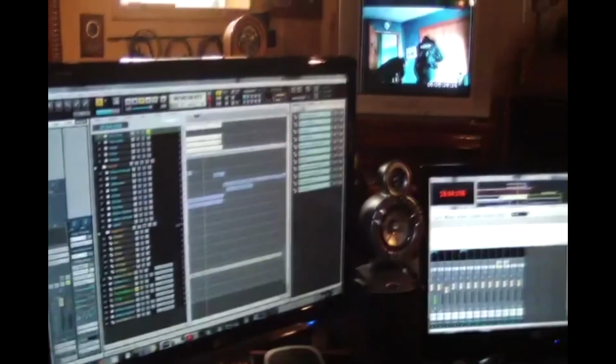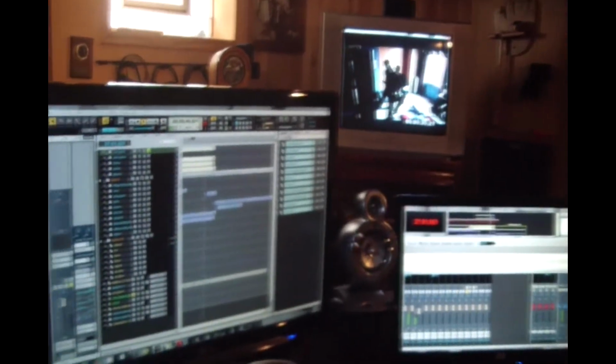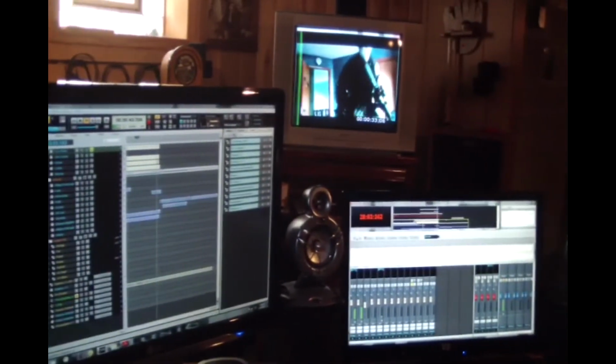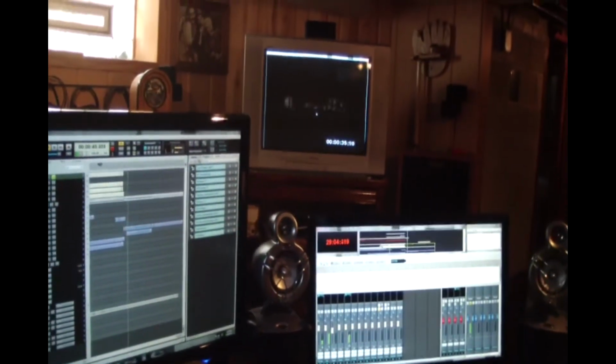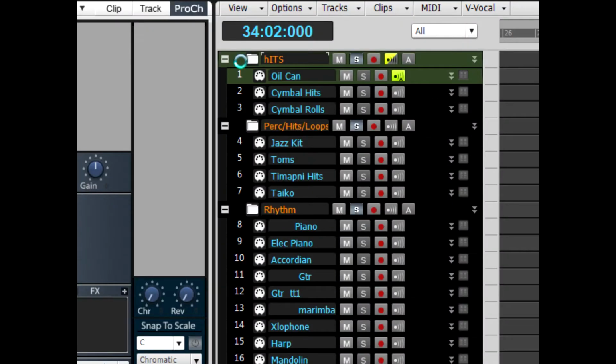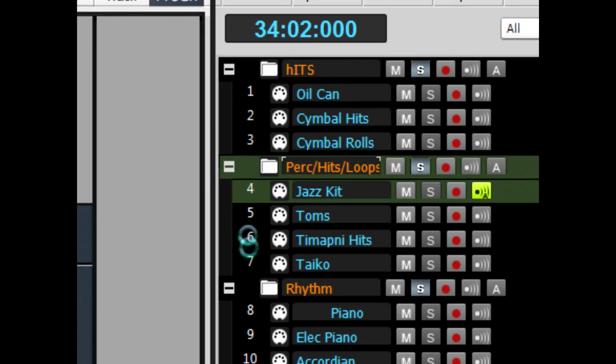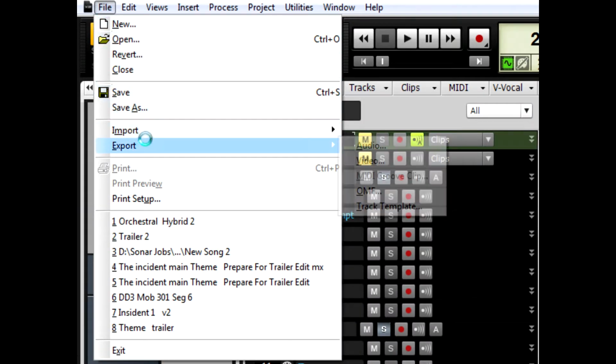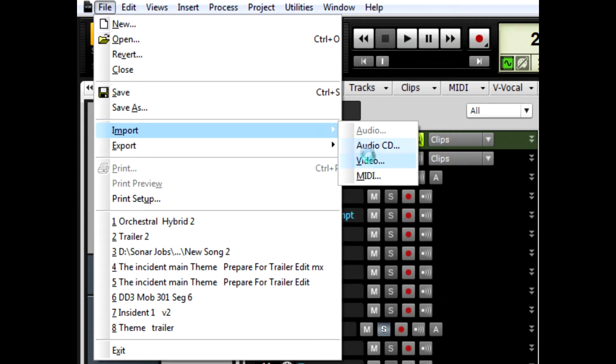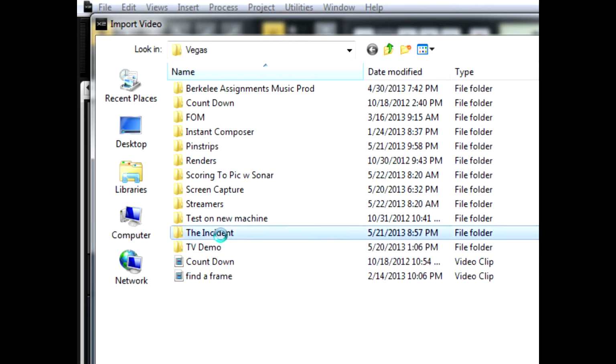So I'm going to speak to the audio mixer before I get started and give him an idea of what the instrumentation is going to be, and I'm going to ask him what stems he would like from me. To speed up composing and mixing, I'm going to put the instruments for the different stems in their own folder. Now I've got Sonar set up for the music part. My MPEG is done rendering. It's time to import the picture file into Sonar.